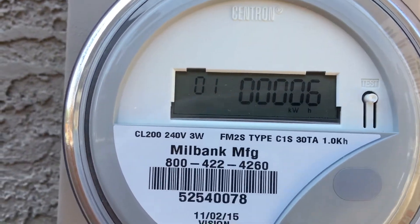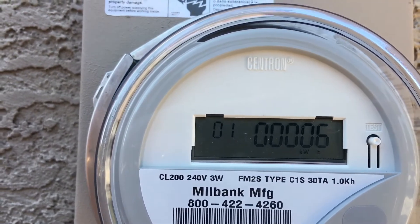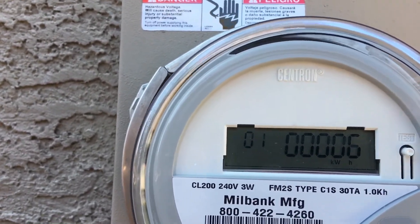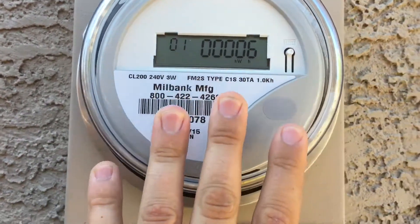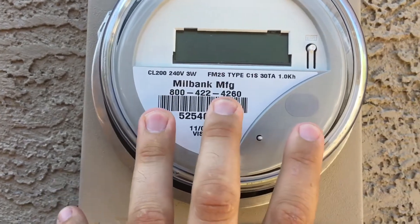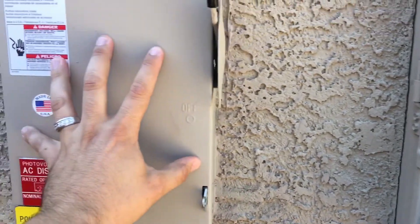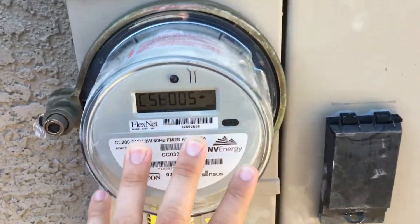We're still able to have electricity in our house. This on the other hand is called a REC meter. This is the entire amount of electricity our house has produced since being hooked up — it's produced a whopping six kilowatt hours so far. This shows you how much electricity you've produced in total, and then minus however much electricity we're using, which goes back here into the inverter in the garage. Whatever is left over shows up here.